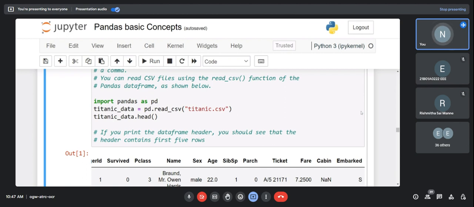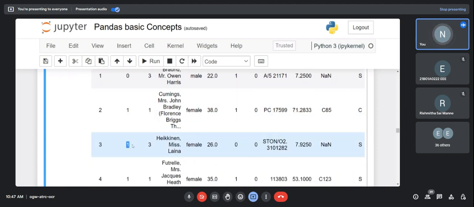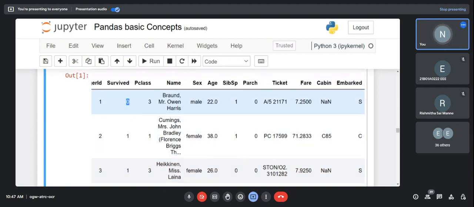Now the question is, what are we going to do with this particular data? You need to perform the analysis, which we will do in our offline session, but right now I'm just giving you a simple brief. With this data, you need to apply machine learning techniques to train a model that predicts whether the passenger survived or not. This is the task. Right now we are not going to apply that. We are just going to deal with the basic pandas operations which we can apply on this data.